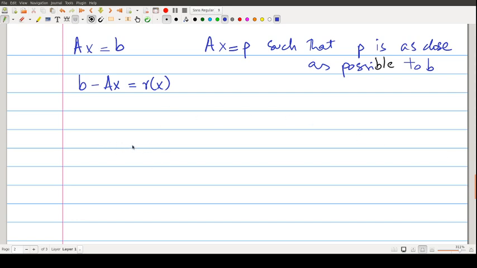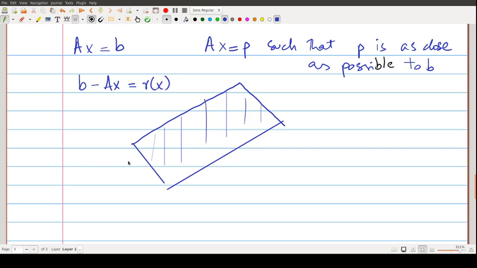Now I'm going to take a liberty here. Let's visualize this range of A, that is the column space of A, as a two-dimensional space, right? Of course, this is not always true. You're not going to get a two-dimensional space, but let's assume visually that this is the space that you have. Let's say this is the range of A.